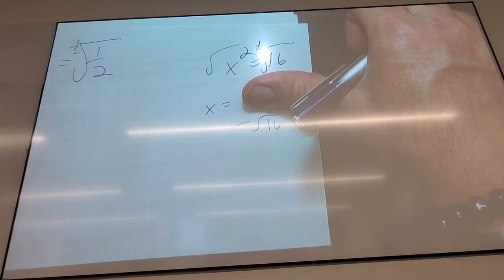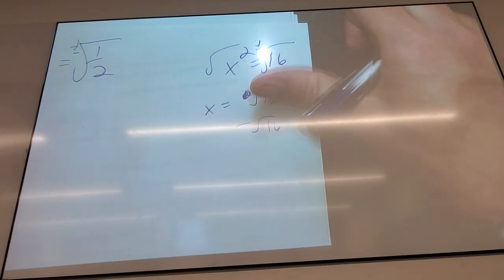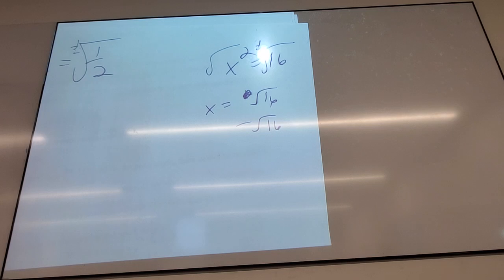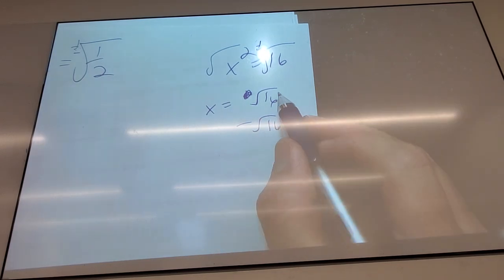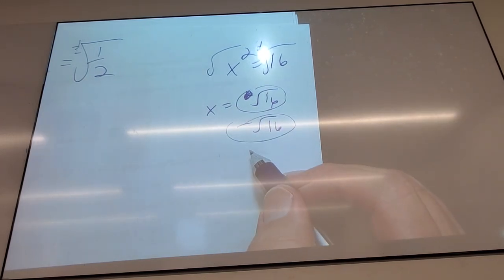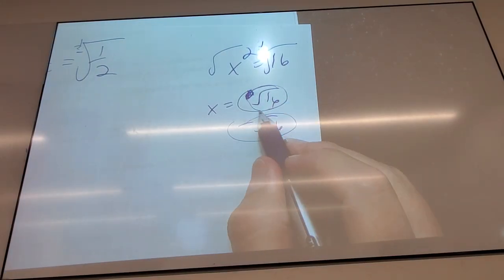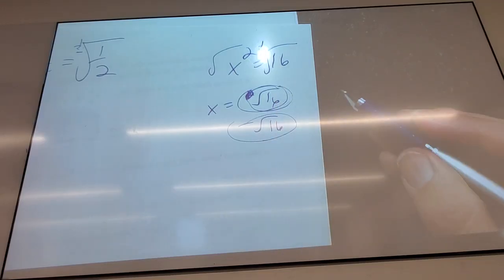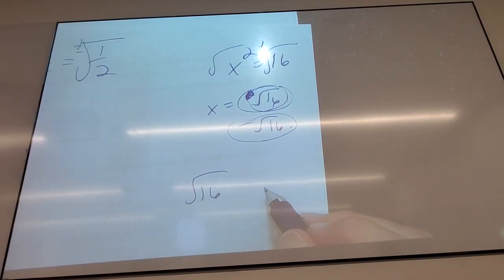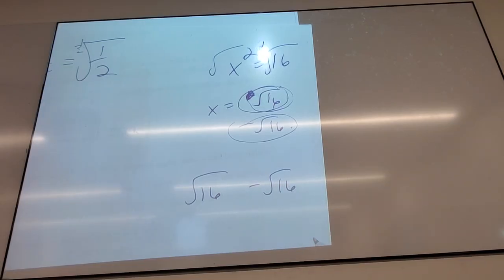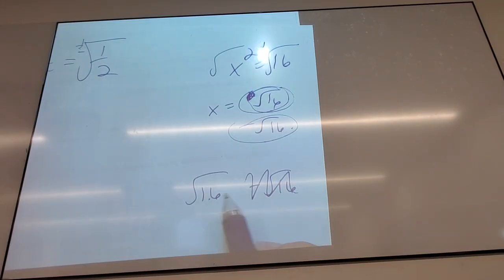If I'm the one that's writing it, then I have to mean positive. If you take a square root, then you haven't picked which one yet. Both have to be there. But if I get a math textbook problem that has a square root in it, I have to assume it's already chosen. Do you agree with me these are two different answers? Yes. Okay, so if I see this, that is not this. So they have chosen the positive answer. If you take a square root, then both of these are valid.